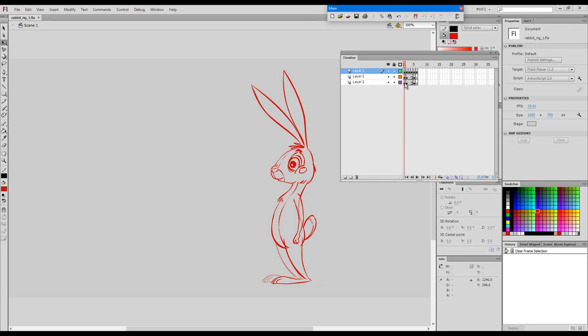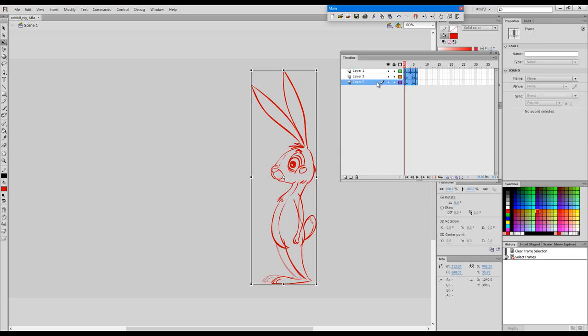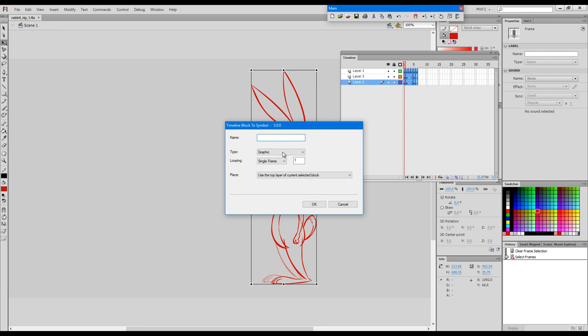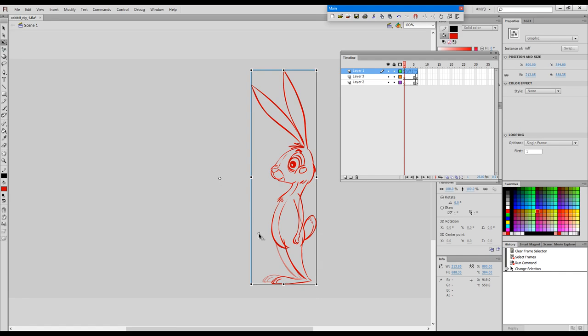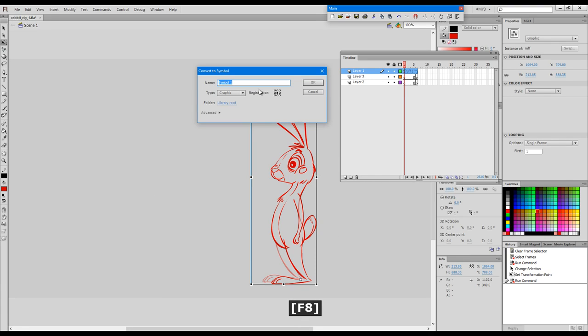To start with, I'll just create a container which holds all these rough drawings just to preserve them. I'll use timeline block to symbol, I'll call it rough. There we go. I'll re-register using Ctrl+T, and then I'll create another wrapper, which would be just a normal symbol, and I will call this @rabbit.